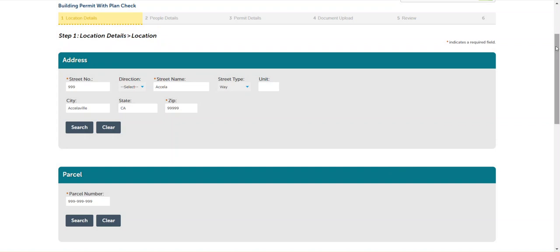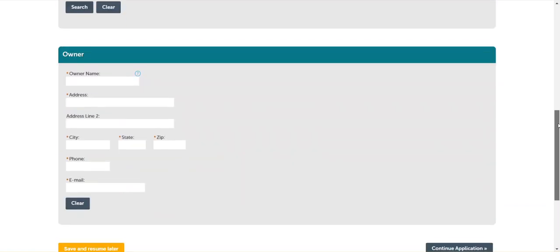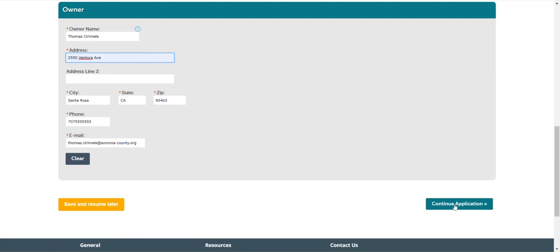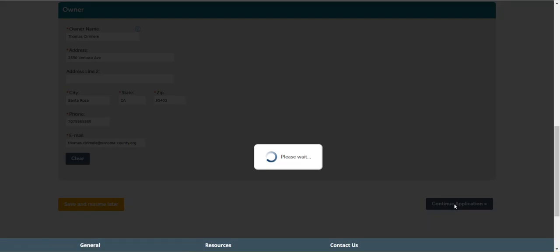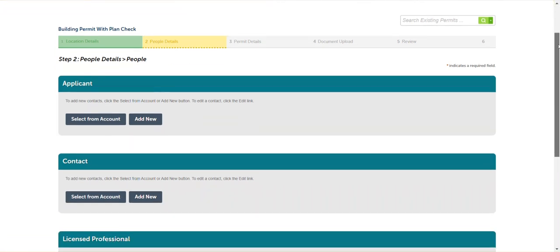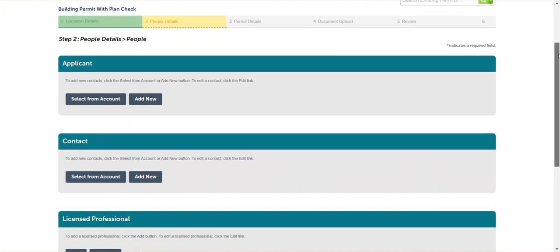With the address and the parcel number listed, we will now scroll down to enter the owner information. Once the owner information is populated, we will select Continue Application. From here, we will need to list an applicant and any other contacts associated with the project.